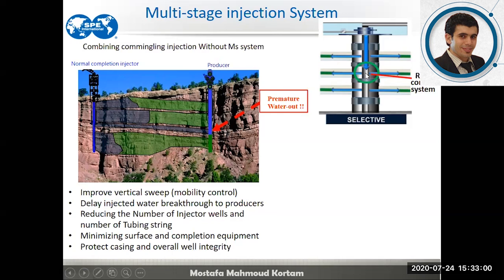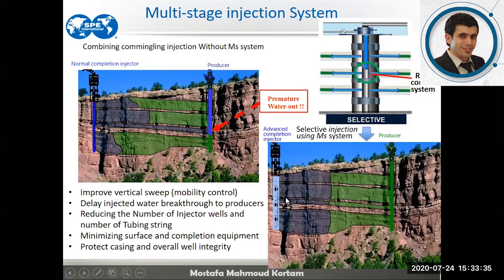and for each zone. At that time, you would avoid a higher water rate going into a particular layer over, or comparable with, other layers that didn't get that amount of water. So that safe zone would receive a particular, designed amount of water, the same as what the other low perm interval will get. So if we apply and install this multi-stage injection, you would be able to normalize and stabilize the flood front and advance it in a piston-like way over all the injected layers, and you have a uniform progress of the waterflood front that would displace the oil uniformly and improve the vertical sweep efficiency.